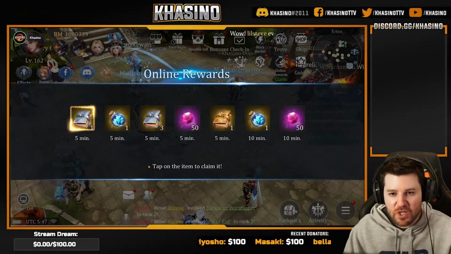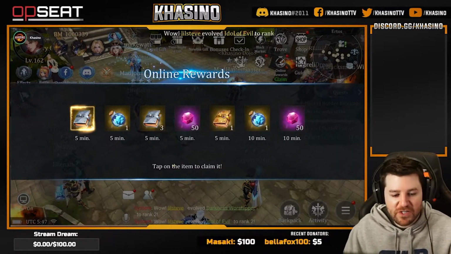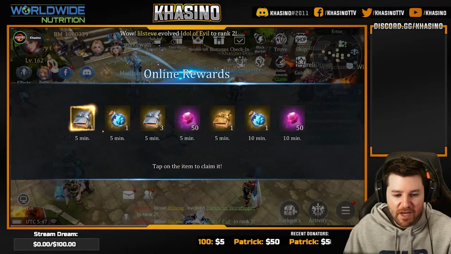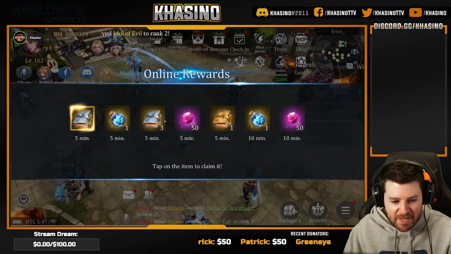Also going to be giving some new player help tips as we go along. So first and foremost, grab your online rewards. Free stuff just for being online, and as you can see, every 5 minutes you're going to get some free stuff.